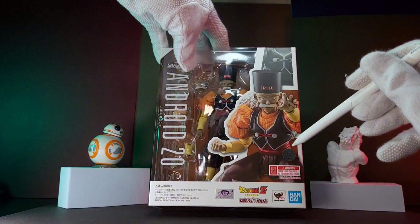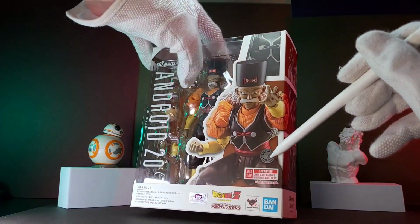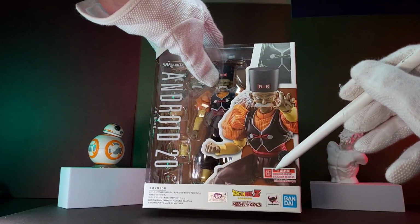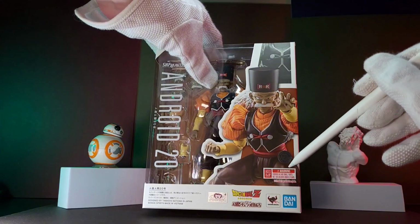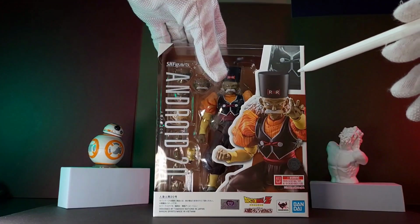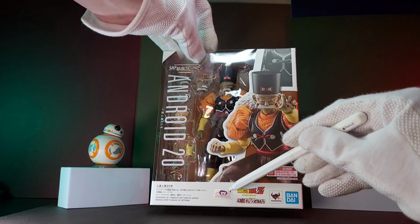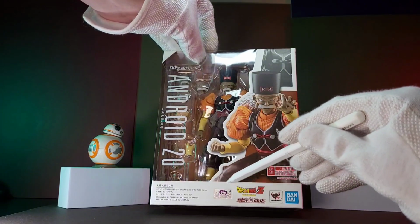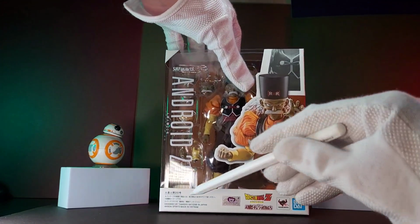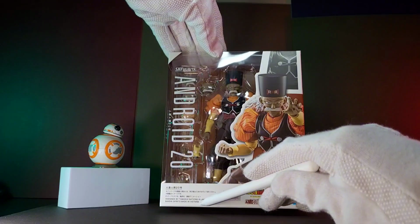Down here you will see a Tamashii Nations quality holographic sticker. This is also your authenticity sticker. Ages 15 and up, warning, choking hazards, small parts, not for children under 3 years, product may differ from photo. Bandai, Tamashii Nations, Dragon Ball Z, Toei Animation, another holographic sticker. Just another indicator that this is authentic. Designed by Tamashii Nations in Japan, Bandai Spirits, made in Vietnam.